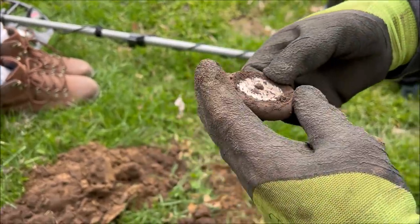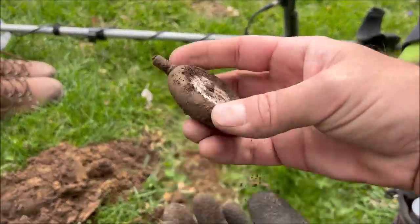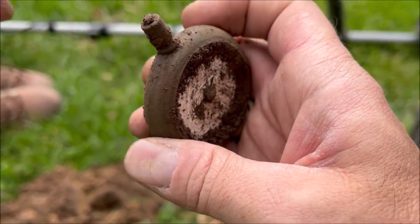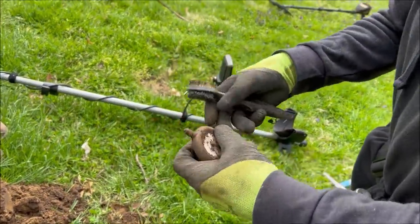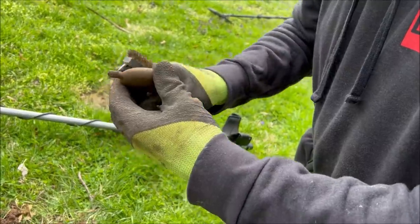Ooh. I see fancy on the outside of the rim. Right there, Doug. See that? Oh, yeah. This doesn't look like a pocket watch. No, it does. Well, we're going to brush it down. Oh, God, that brush, Lynn. Don't hit it with a snag. We're going to brush this and take a good look at it, but I think that's going to be nice.